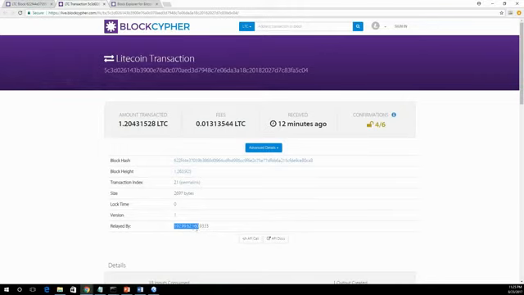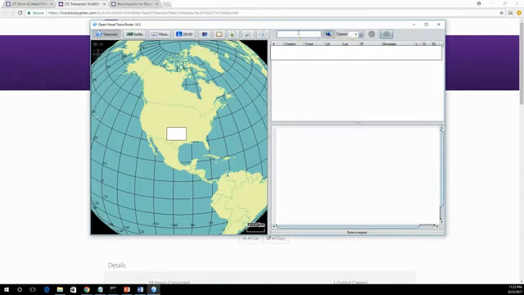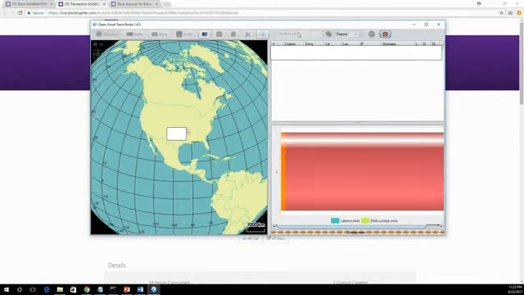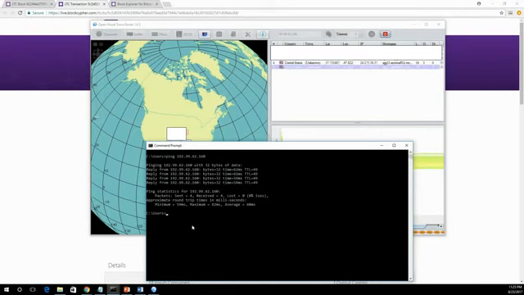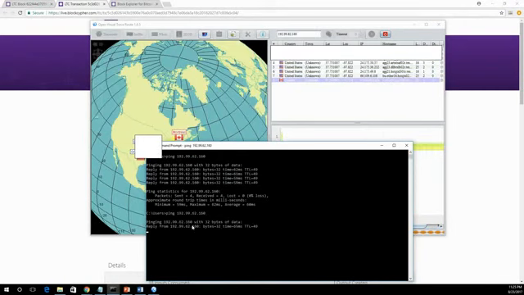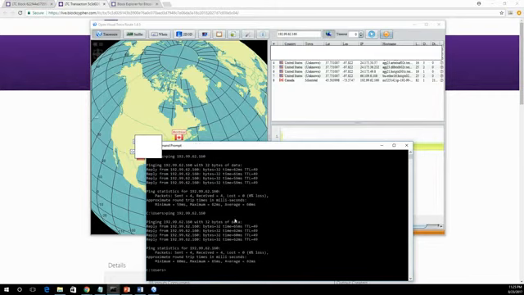We know that it's a Litecoin wallet, so it's working on port 9333, and that's the IP address. We can open up something called Open Visual Trace Route, which will trace route the IP address. And while it's doing that, I will also ping the IP address to make sure it's live.